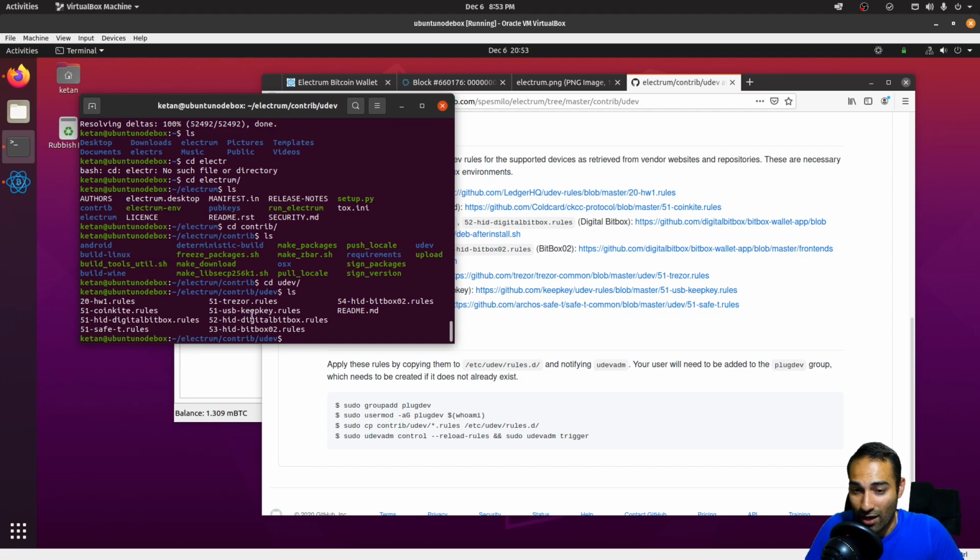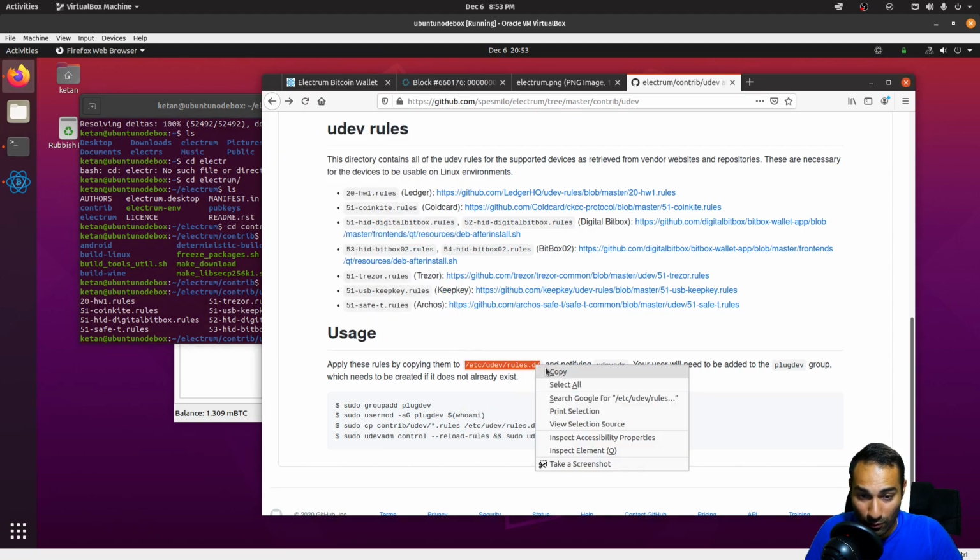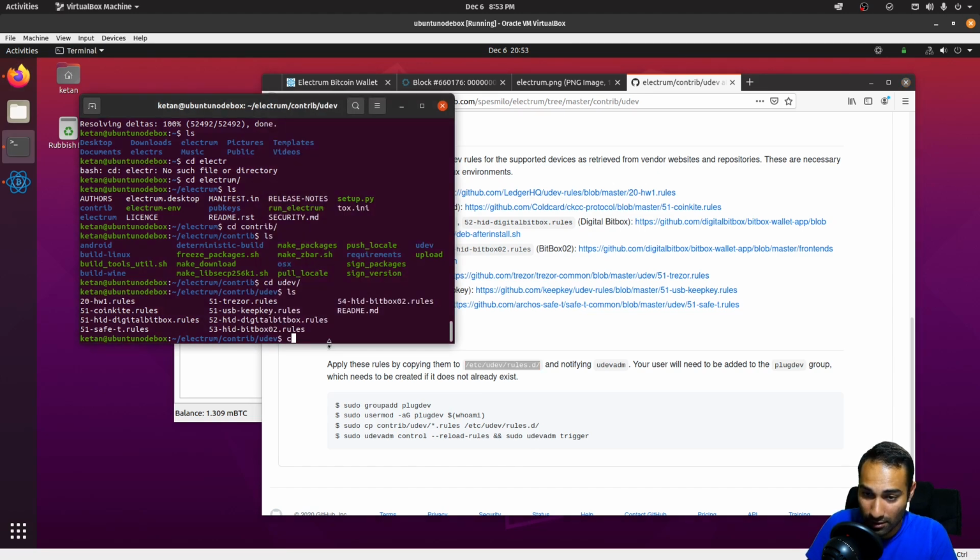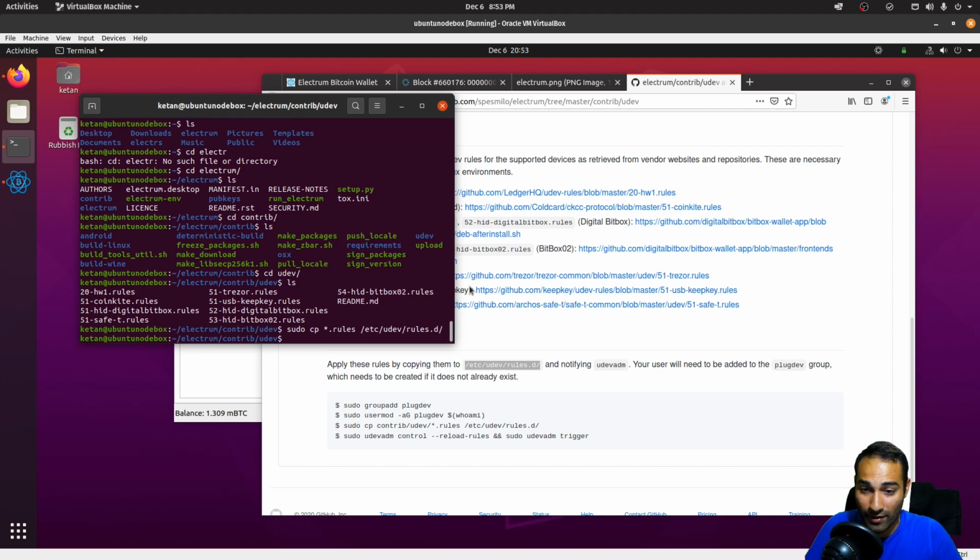Right, so we need to now copy everything from here into this folder here. So what we'll do is we'll go sudo cp of anything that ends with .rules, and we want that in that folder there. Okay, so that's now been copied over. You can check that.